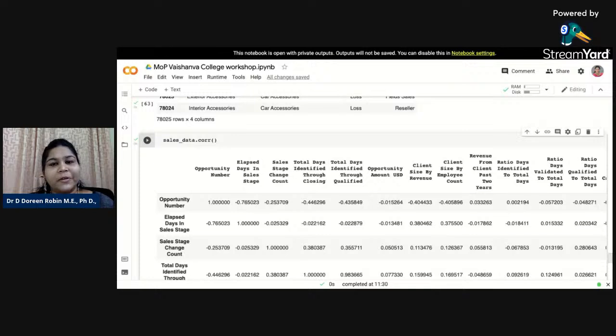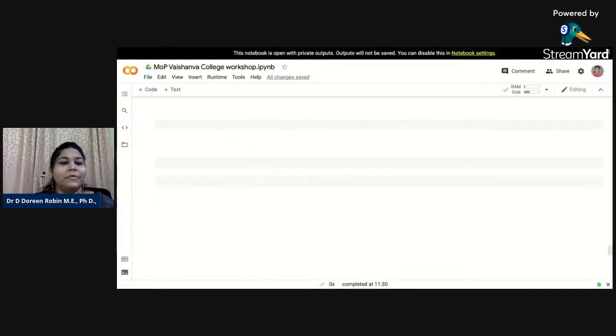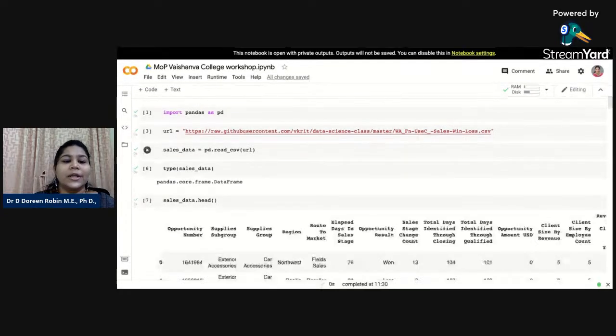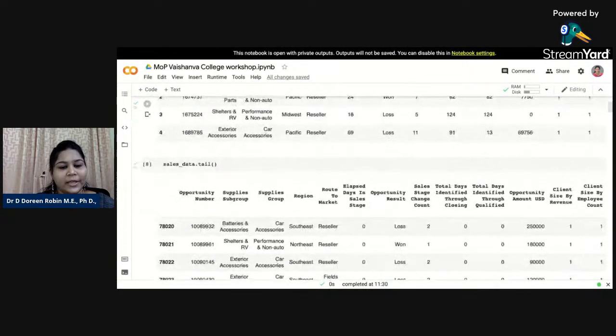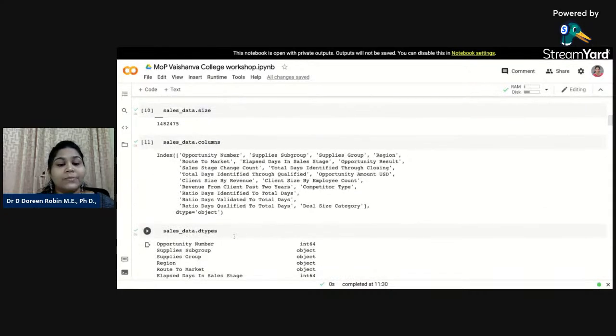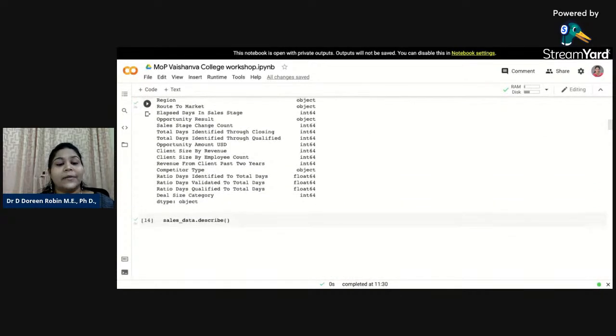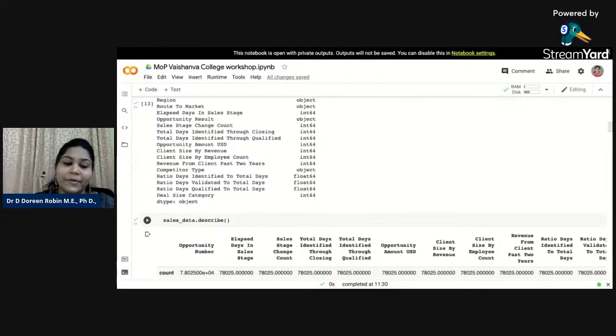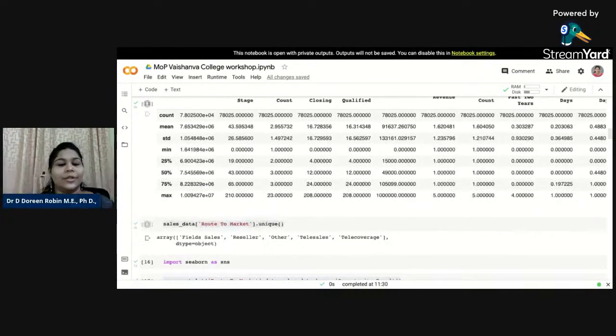Then we were able to do some kind of analysis. We used functions like head and tail, and then shape and size, to know the number of rows multiplied by the number of columns. Then the data frame attributes, columns, dtypes, and describe, which does your descriptive analytics only on your numerical values. And then how to find unique values of a particular column.